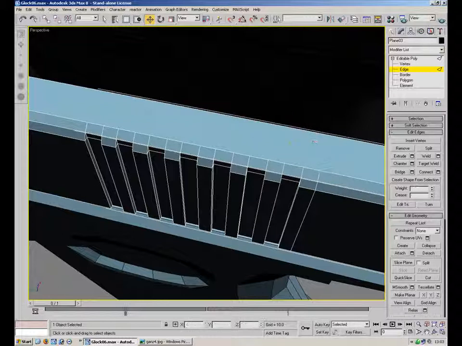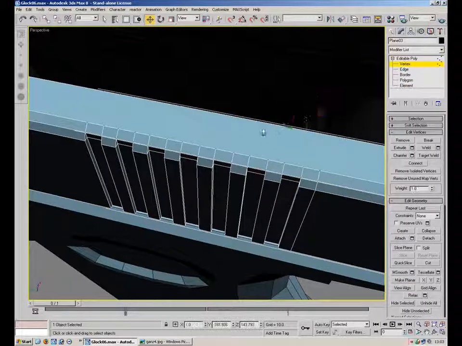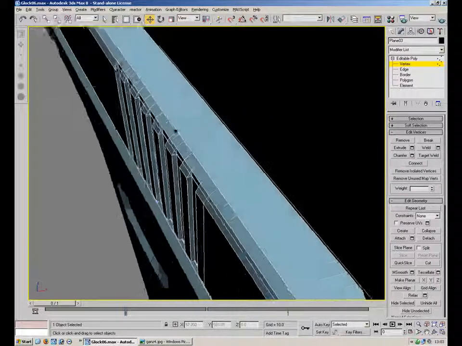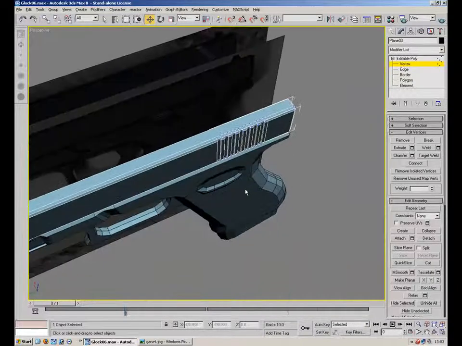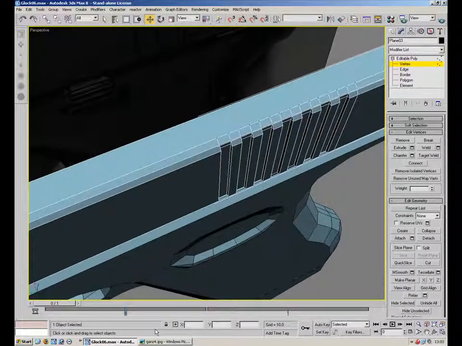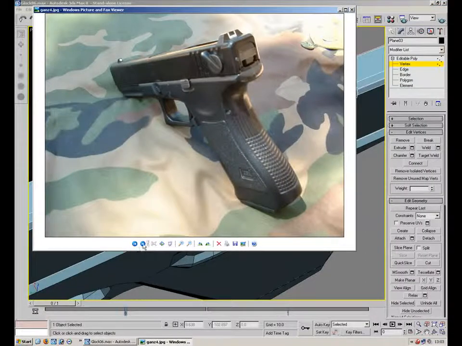Then I'm going to remove the verts at the back here as well by selecting them and doing backspace. If you just remove the verts without removing the edges first, it can go a little bit crazy. And by a little bit, I mean a lot crazy.